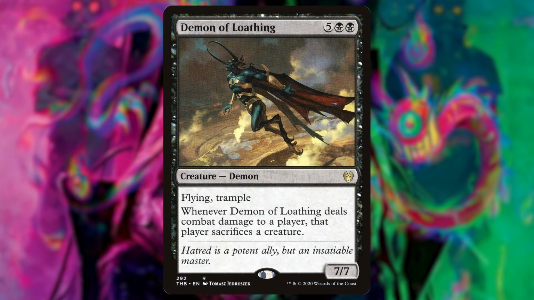Demon of Loathing. This is a 7/7 flying trample creature that when it deals combat damage to a player, that player has to sacrifice a creature. Ouch. And 7 is a lot of damage as well. Nothing to look away from.